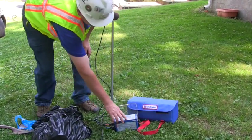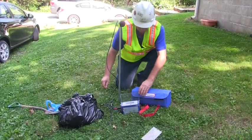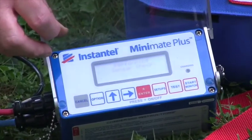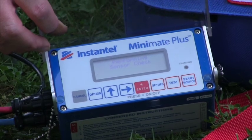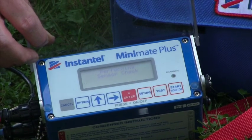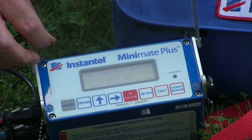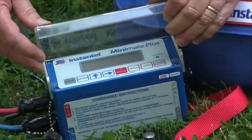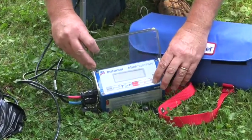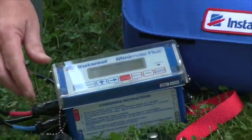The last thing we're going to do is check the calibration again, making sure that all of the components are working. We push test, and it's going to come back and tell us if we calibrated the geophone and the microphone. It performs a sensor check. If for some reason they weren't working correctly or were out of level, we would get an error saying to check a particular unit. All channels are good — it's good to go. This is running in continuous mode with the trigger. The last thing to do is make sure you press start monitor. It does another sensor check again, and now we are ready to monitor our blast.